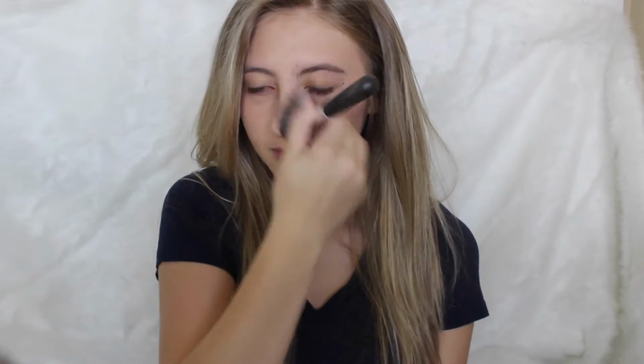And I forgot to film me doing this, but just before I started with my foundation, I did put on some moisturizer and a primer. And so yeah, I'm just going to continue blending that in until all of the dots are away. I'll speed it up for you guys when I'm not talking, so you don't have to just sit there in complete silence.